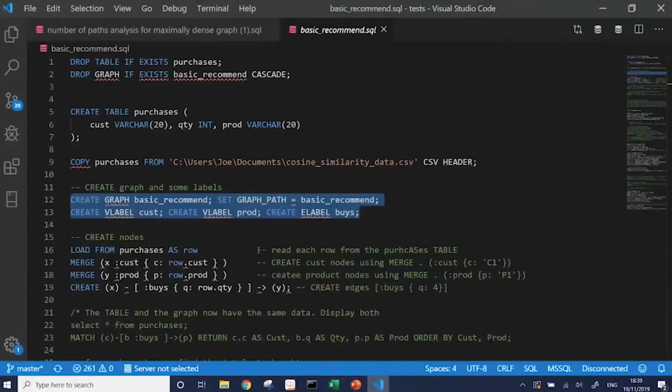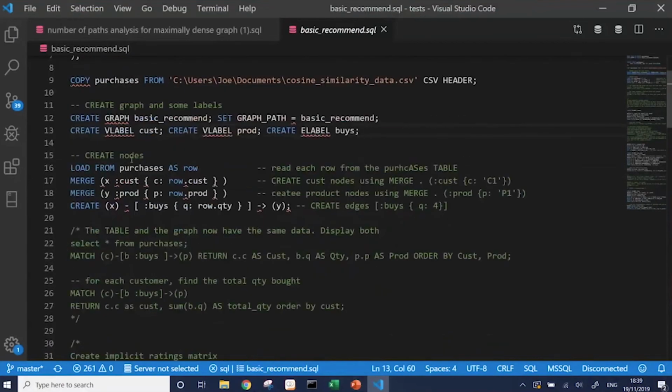And if I jump back in here, I think I've done this already, yeah. So now I'm going to create my nodes, and I'm in fact going to create edges as well. The first thing I'm going to do is read each row at a time from the purchases table. The first row, remember, says C1 bought 4 of P1.